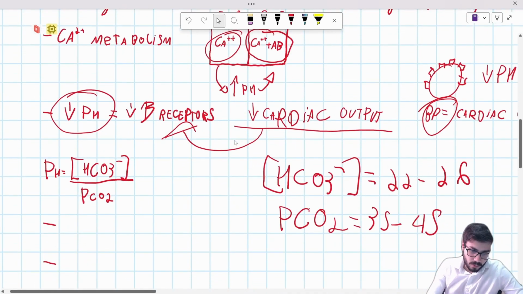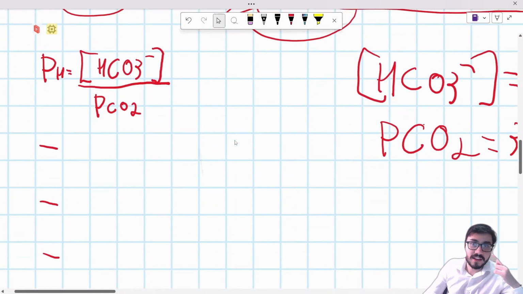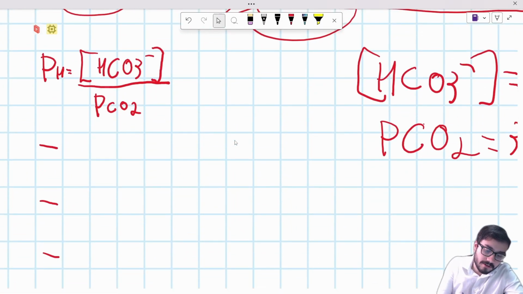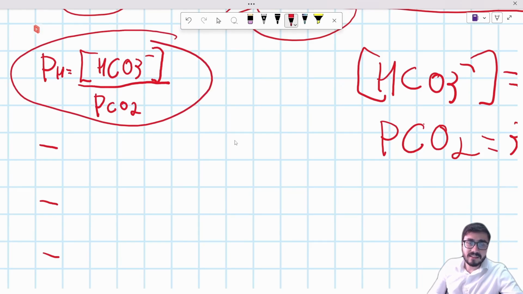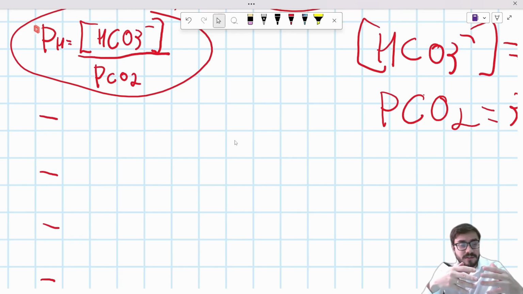So let's continue with our topic about the pH. This is the representation of the Henderson-Hasselbalch equation right here. That simplifies for us doctors what we really need to understand about the bicarb and the PCO2 numbers, okay? As you can see through this equation, we will end up with some disorders that will alter the pH, okay? So let's give some examples so that you understand much better.